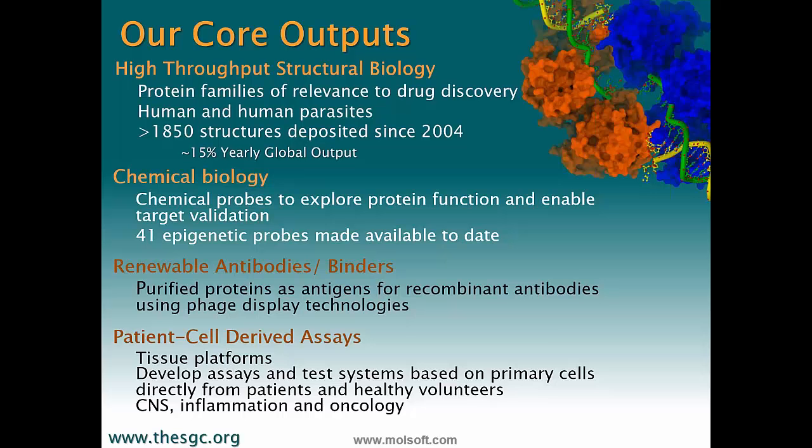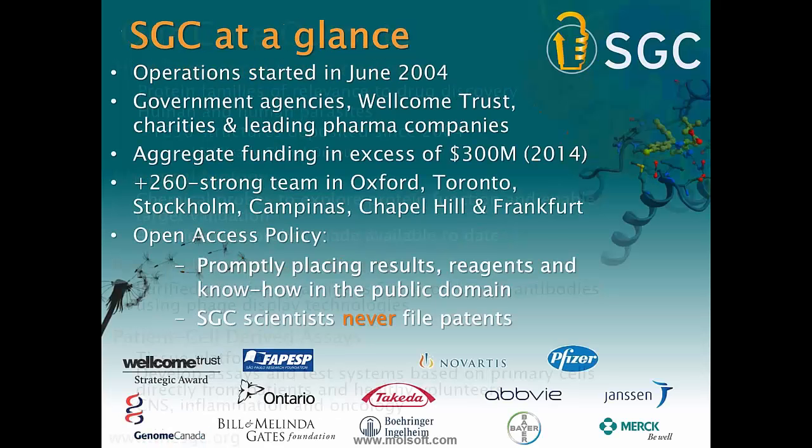We have been funded, as I say, since 2004. In the UK, we're funded by Wellcome Trust, which is the leading biomedical funding agency or funding charity in the UK. Large number of pharma companies. Currently, we have 8 pharma companies who fund us. And we have now sites not just in Oxford and University of Toronto, but also in Stockholm, in Campinas in Brazil, Chapel Hill at UNC, and in Frankfurt.